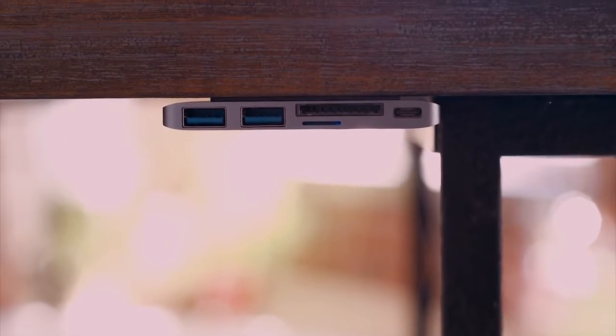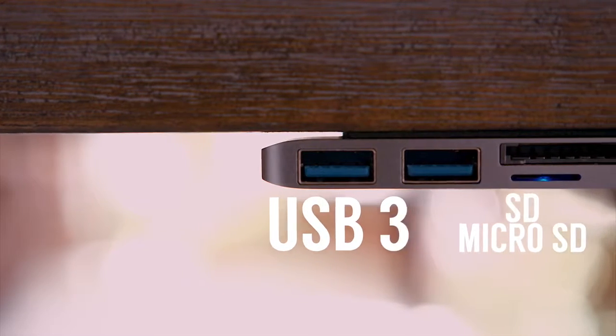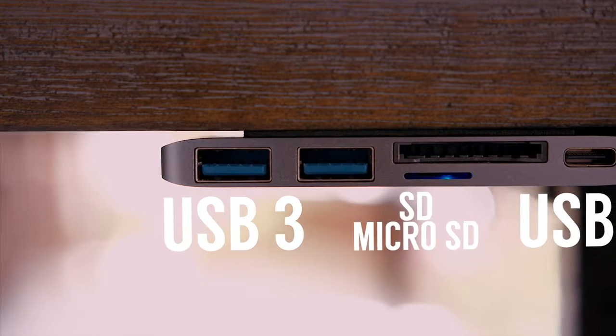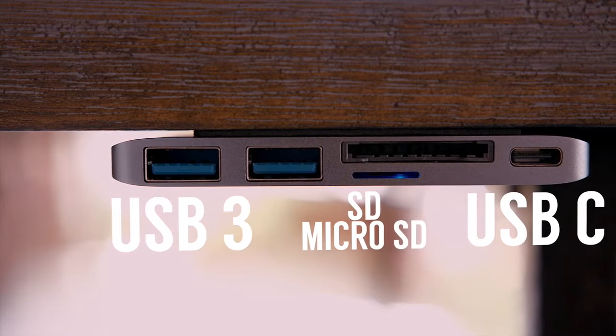Now what this allowed for is something you may not have even noticed on the desk. Right there discreetly in front of the desk is a USB hub, which gives access to USB 3, microSD, SD, and USB-C, and effectively minimizes the need to ever reach behind the iMac. From there, this is what really makes this entire setup special.